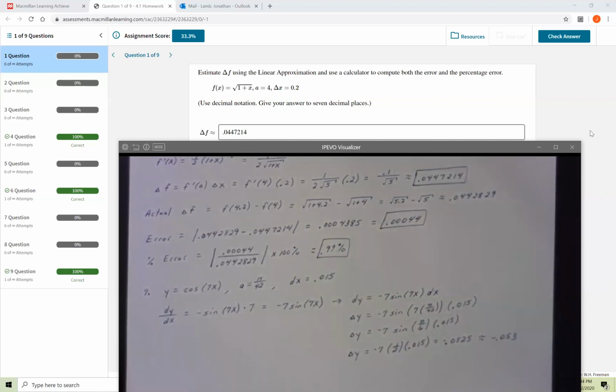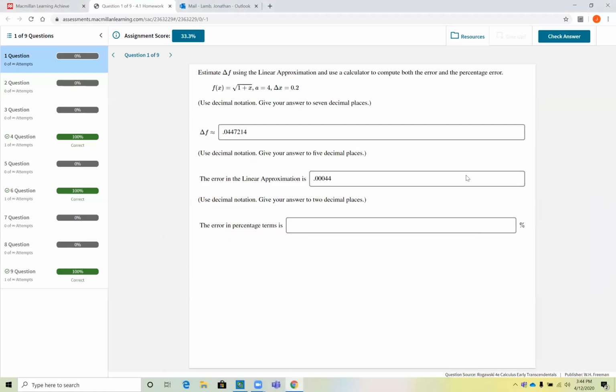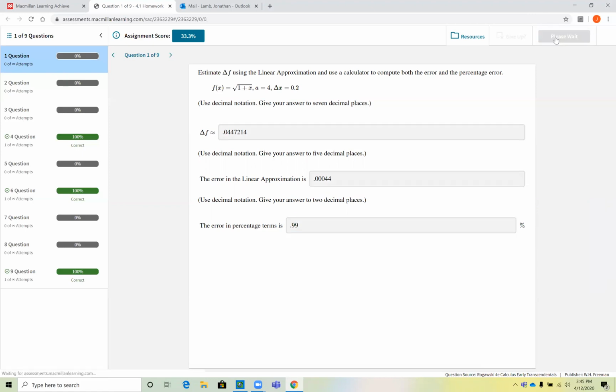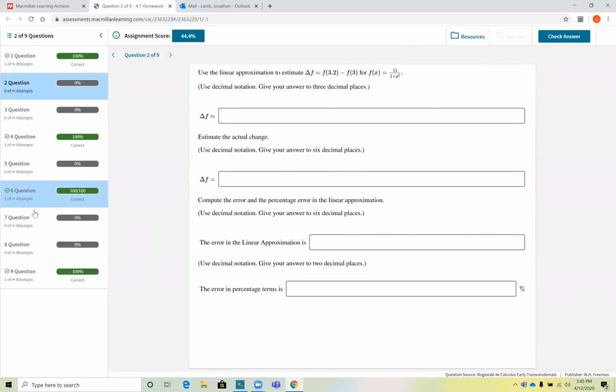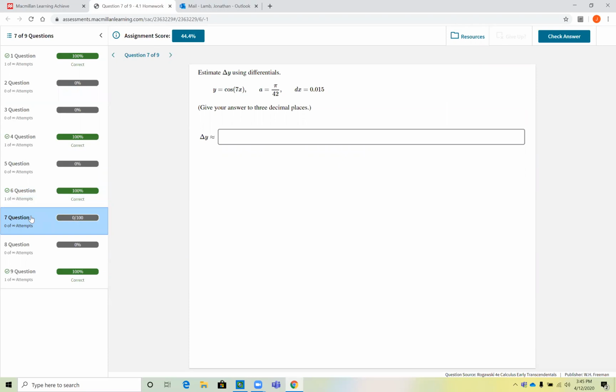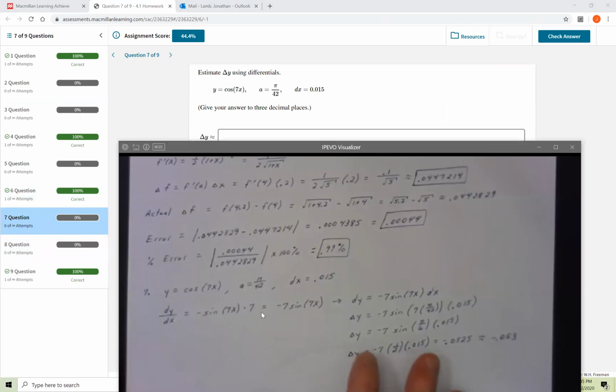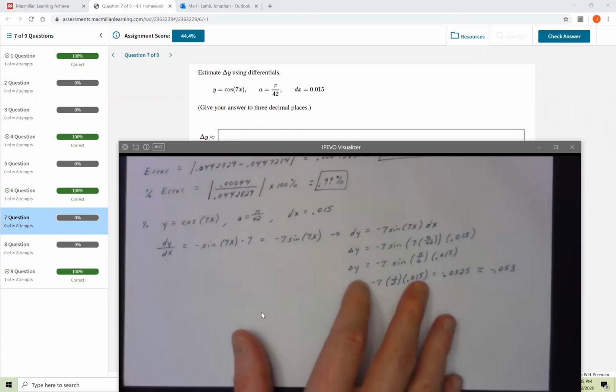I can go ahead and enter that in. And please notice, it's already in terms of percentages over here, so I do not put the percent. It's already assumed, 0.99. And now I check that answer, and perfecto, we get it right. And now you say, okay, so that one was pretty cool. The next question that I had some questions about was number 7. Let's look at it with you.